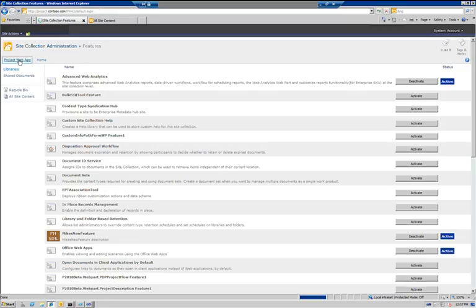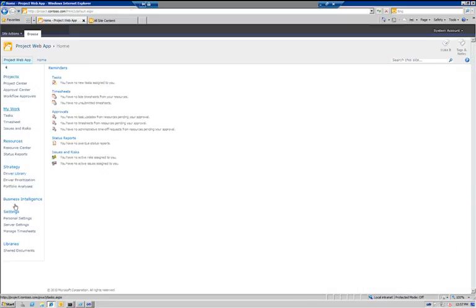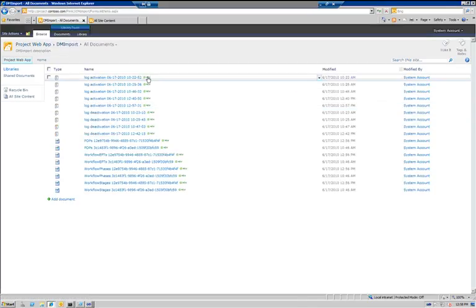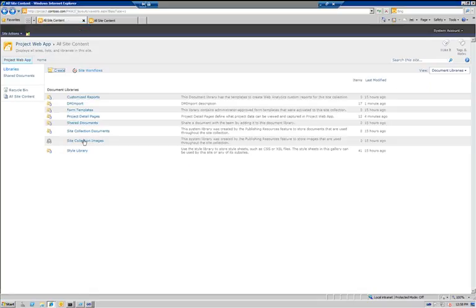Let me go into the list here and see if we can find those. There's DM import. So you can see here, this is the logging information I was just talking about. It just throws basically a log. This is our log information. It's in a list. That's what was going on there, that last little bit you saw.